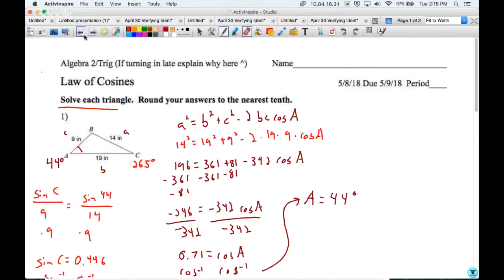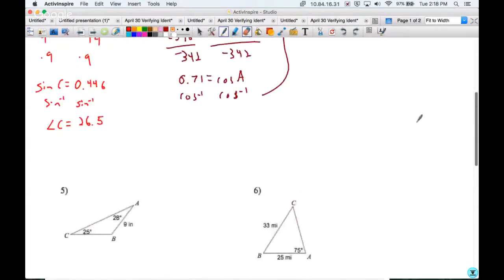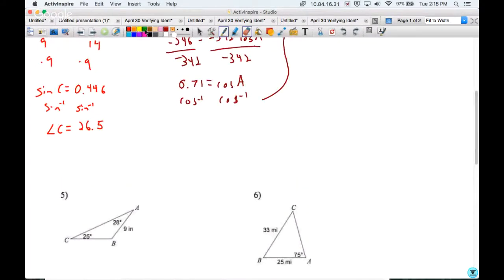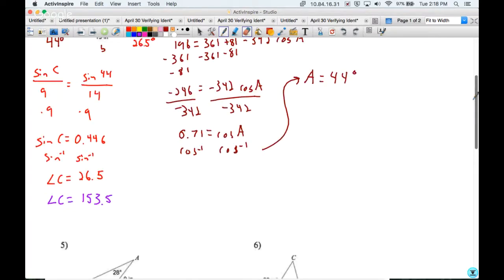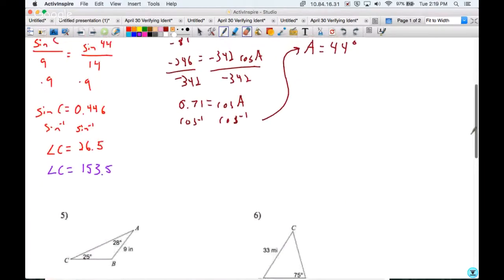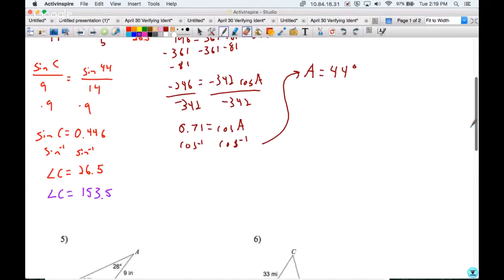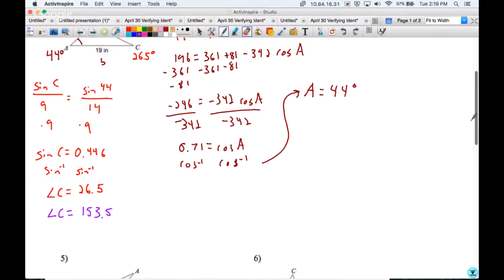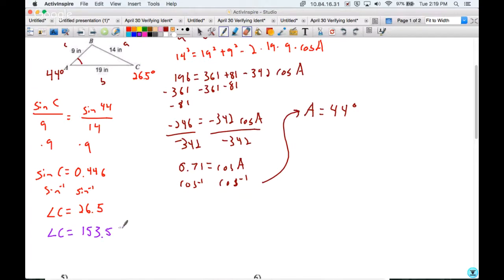And that is what the answer key says. Now, technically, when I did the inverse sine here, I also get the supplementary angle. Angle C could also have been 180 minus 26.5, 153.5 degrees. Now, it's clearly not. We can look at the diagram and see that that's clearly not 153.5. And also, after we solve for angle B, we'll know that it's definitely not 153.5. But this is the ambiguous case.